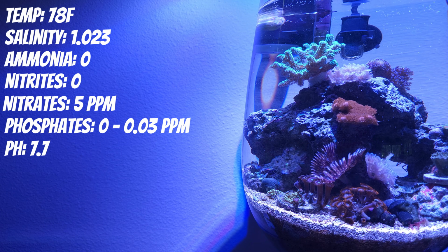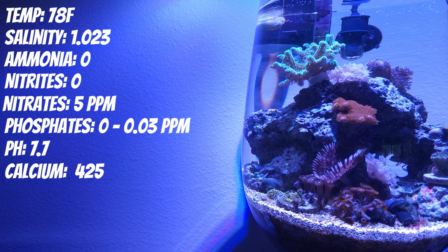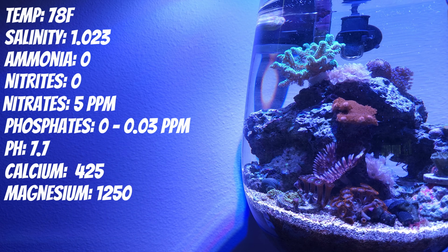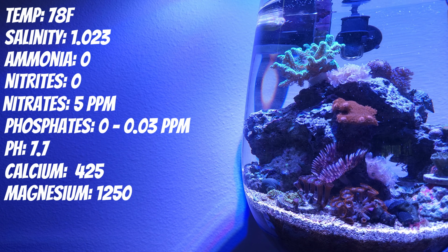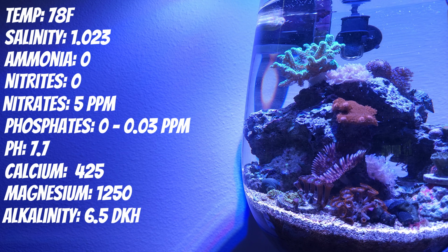It definitely isn't a problem, and I don't think it's anything that I'm going to try to correct. Calcium came back at 425. Magnesium was at 1250. Both of these numbers are absolutely fine considering the corals that I have in the tank. And the only one that was a slight concern was the alkalinity, which came back at 6.5 dKH.